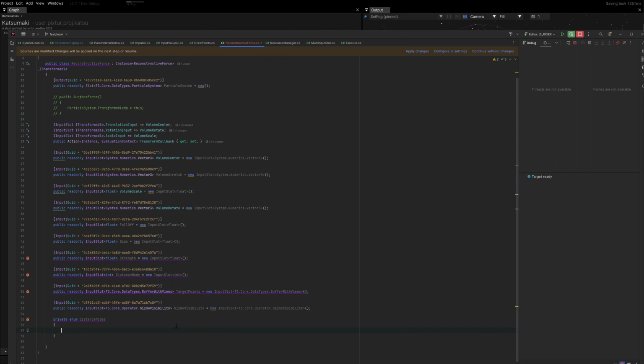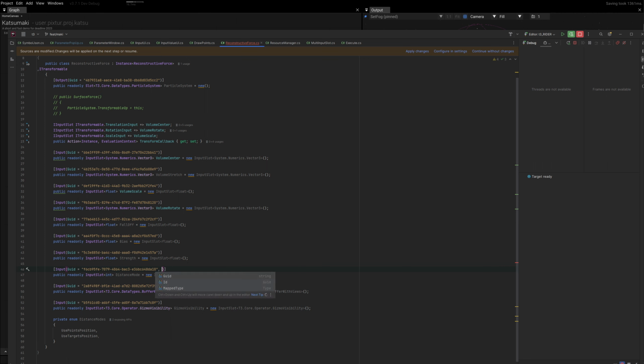And then the first mode is use point positions, use points, use target position. I think probably good to have the position in there.